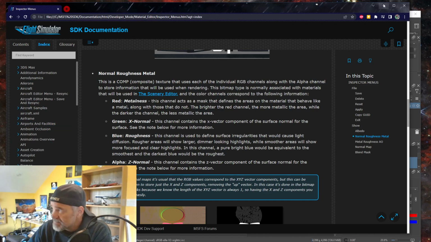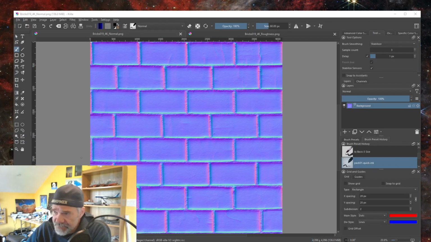Now let's go into Krita. I have Krita set up. I have not created the new image that's going to receive the information, but you need to do a few things in Krita to your source images to get those set up for your new image. Does that make sense? Probably not. That's just the way I roll, I guess.